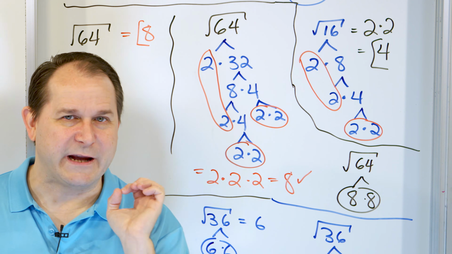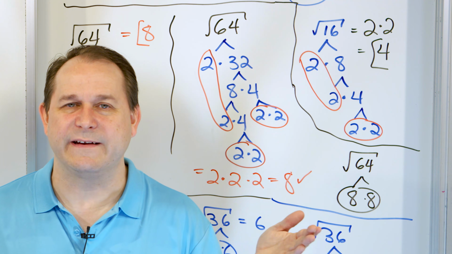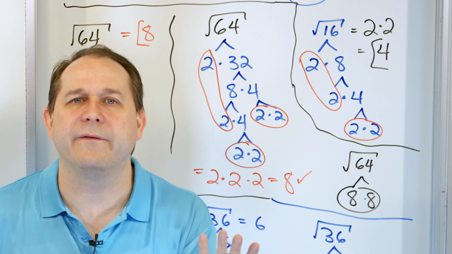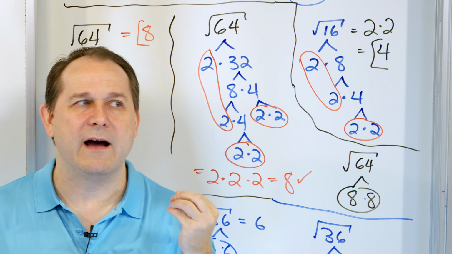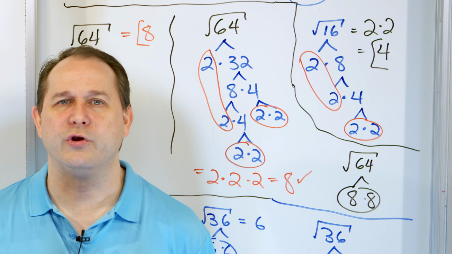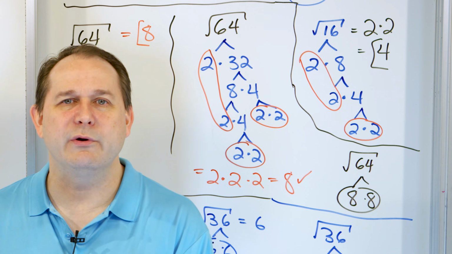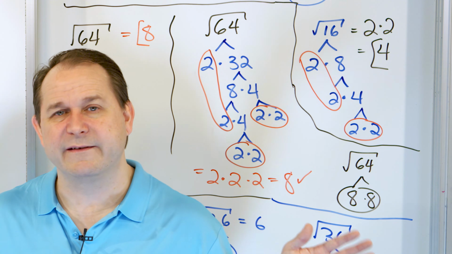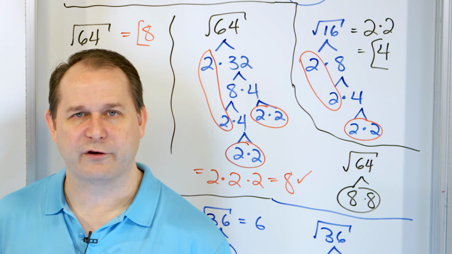Well, you got to be careful. Yes, there is, of course. There's some decimal times itself to give you 65. But in terms of multiplication tables with the whole numbers, I don't know of anything in my brain. I can use a calculator, but I don't know a perfect number. That's why it's called a perfect square. All of these problems come out to whole numbers. But a lot of times, and most of the time actually, when you take a square root, you get an answer that's just a decimal or some non-perfect number. But in this lesson, we've only done perfect squares where the answer was just a whole number.